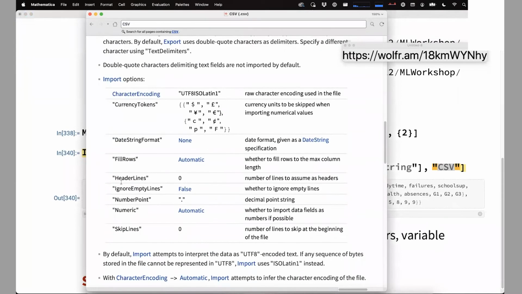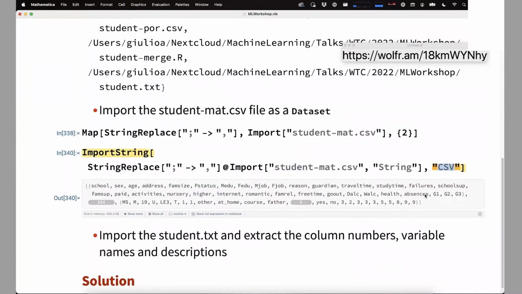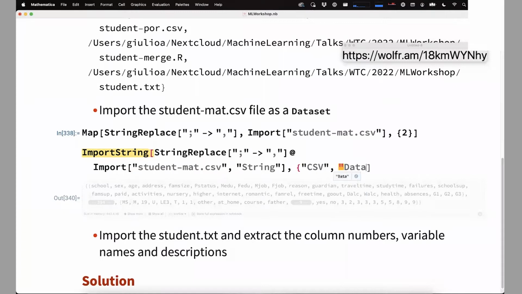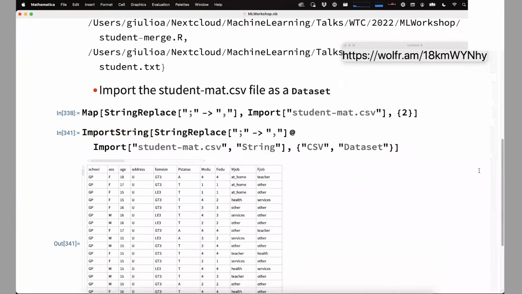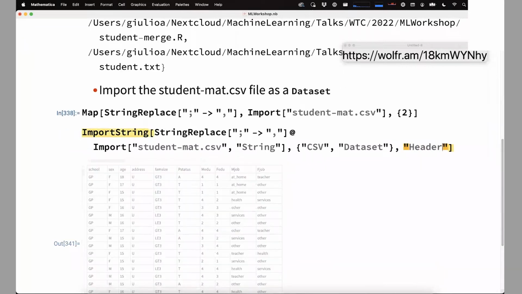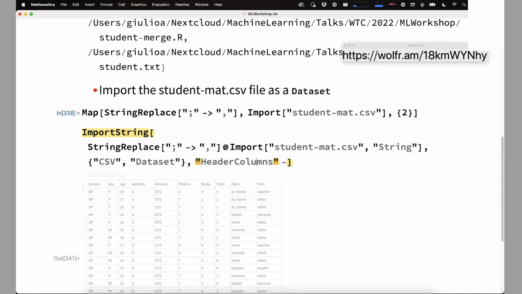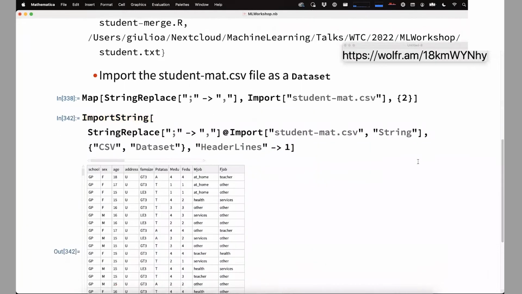There's the input option. And I see that here there's header lines. And I just happen to see that the first line of this CSV file is actually the name of the columns. So I'm just going to modify this to say Dataset. And this becomes this. And then I'm going to add header columns. No, header lines, sorry. Header lines 1. By the way, we are working with the import-export team to automate a bunch of these things, to kind of be a bit more aggressive, if you want, in suggesting these things. But overall, it's not a big piece of code to do some kind of minimal conformation. Now this is a nice format, and we can start doing some analysis on this.